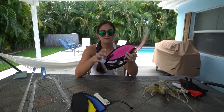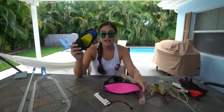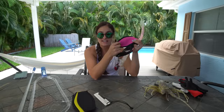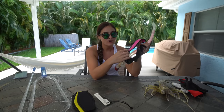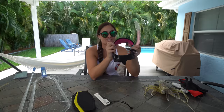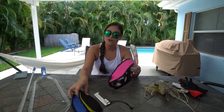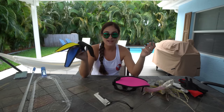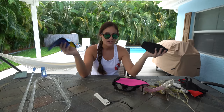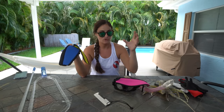Victor quickly talked about mask straps on the boat. Mask straps, if you've never had one before, like Victor said, they are literally game changing. When you go to put this on, it just slides over your hair. That rubber of the mask strap is not ripping your hair out. I couldn't imagine having a mask that doesn't have one of these on it. And it also helps you, if you all get a different color, to figure out whose mask is whose on the boat. Maybe someone has a pink one, maybe someone has a yellow, blue, black. It makes it easier when your masks are all in a pile and you can figure out which one is yours nice and quick.